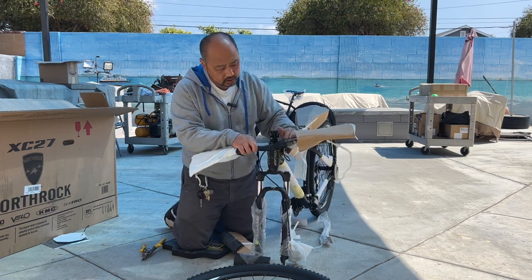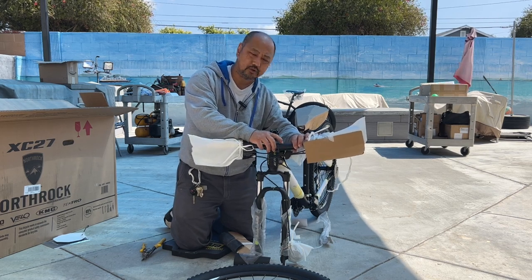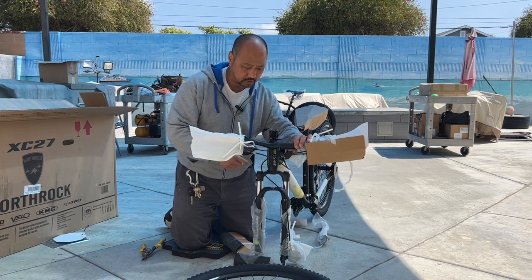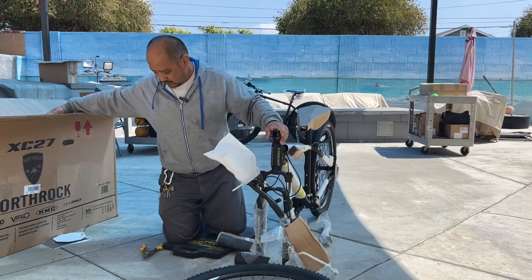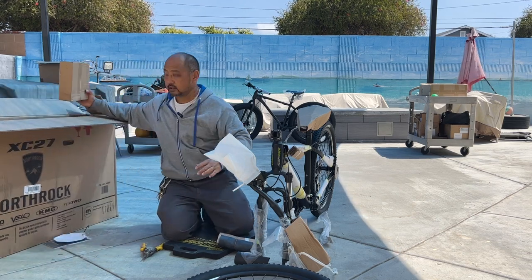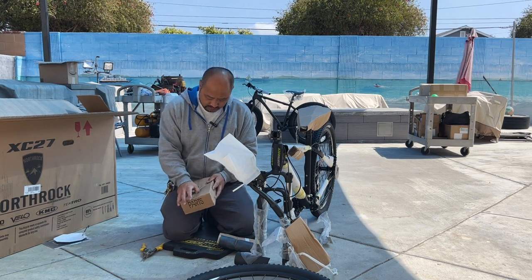Okay, so there are some notches here. I guess they're like anti-slip grooves that they etched onto the handlebars. So that will go into this part of the gooseneck. So let me loosen that part up. Let's see if it comes with tools, because there is a box of parts. So let's see.